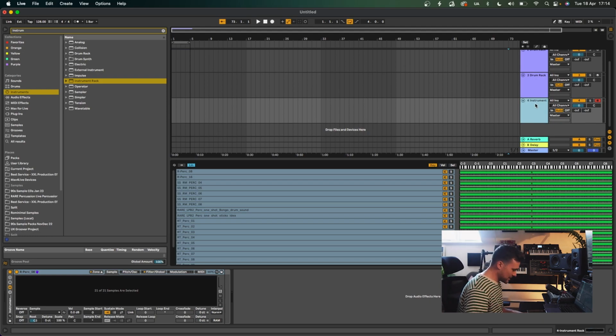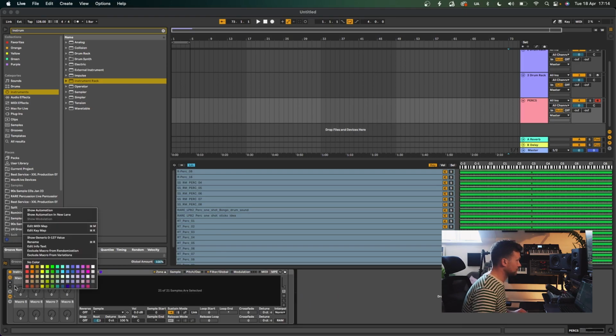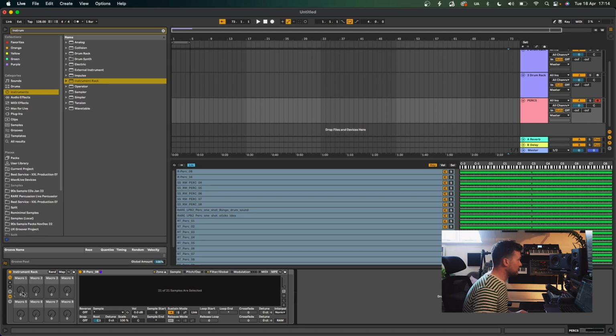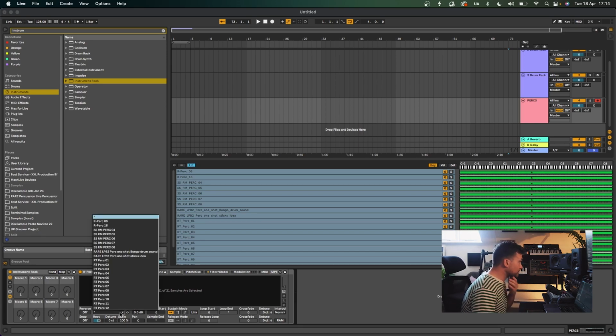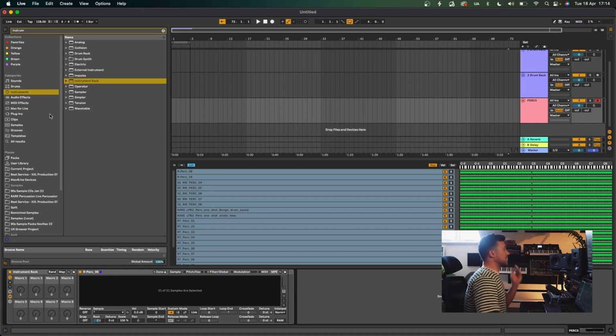And yeah, so basically what we're then going to do is trigger the sample select with the macros here. So basically, let's get an LFO going.